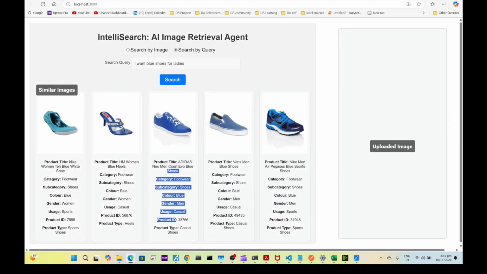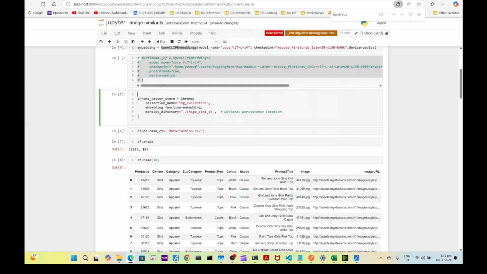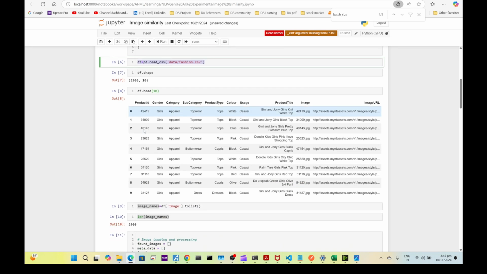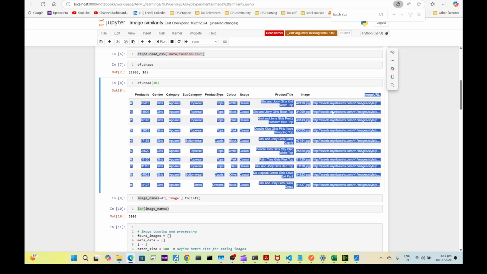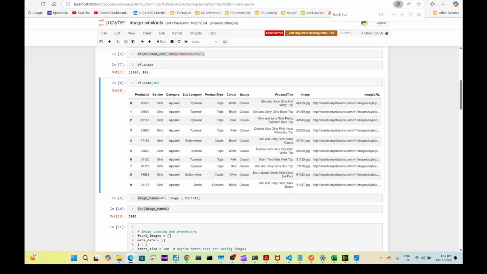Here we have loaded this fashion.csv metadata into a data frame, and this is what our data frame looks like: product id, gender, category, subcategory, image URL. All this data, like product title, is here. So let's check the shape of the data.